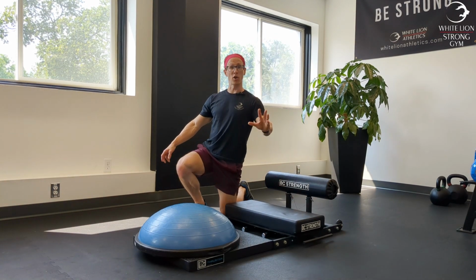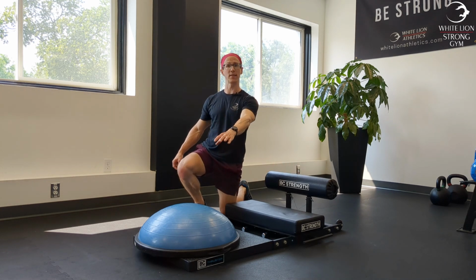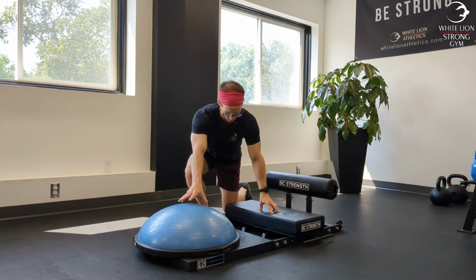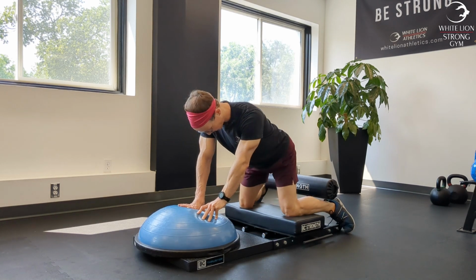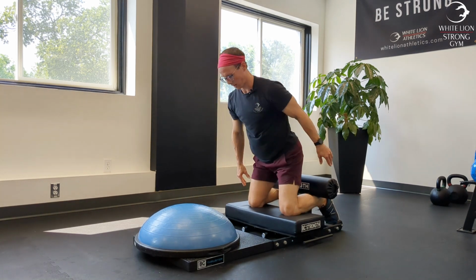For the Nordics, it is a long way to go down. So another way that we can scale that is just by having something in front of us that can support our body weight. And the higher that is, the easier, the more approachable that's going to be for us. So from this standpoint, I like using the Bosu ball as well because we can get a little bit more of a rebound for ourselves bouncing off. So I'll still set up in that position, tucking both under.